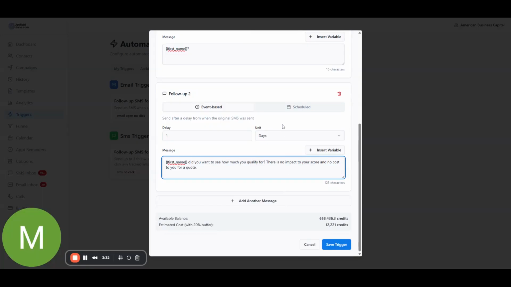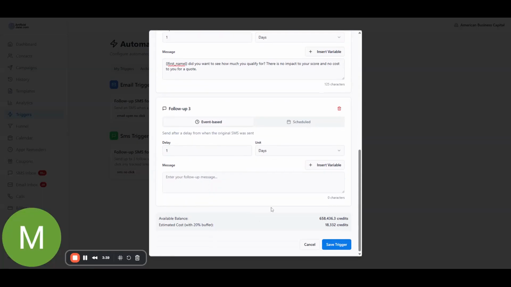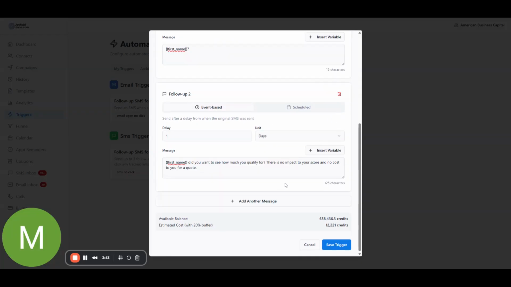Go ahead and put another message in there. And then you can go ahead and add a third message if you want. It will max out at 3. I am not going to add a third. I'm going to close that off. If you wanted more than 3, you can go and just set up another trigger or another sequence of 3.